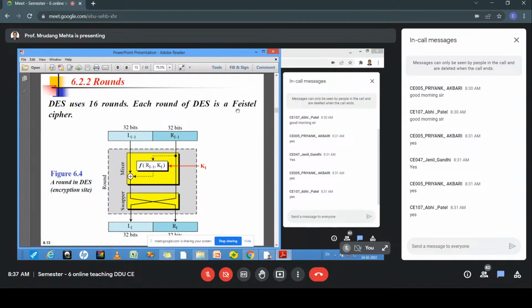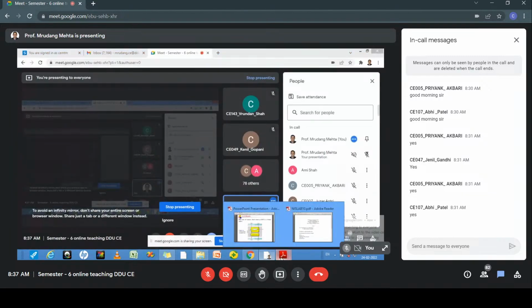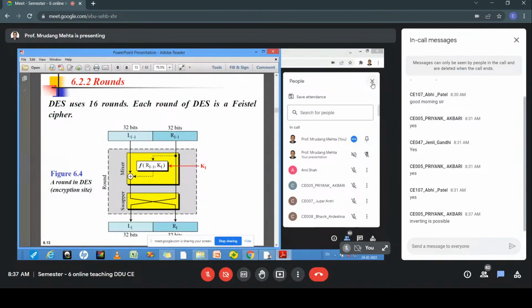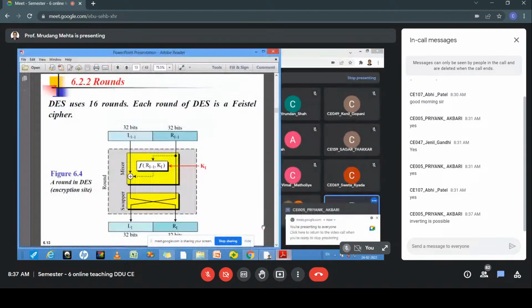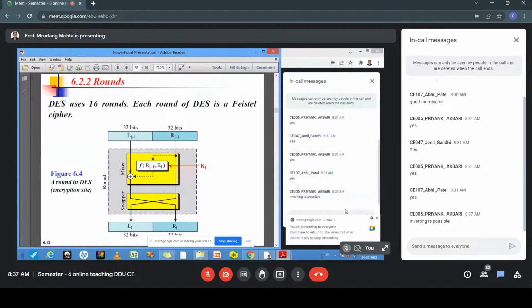Can anyone tell me what a Feistel cipher is? What do you mean by a Feistel cipher? Can anyone tell? Inverting is possible, that is Feistel.